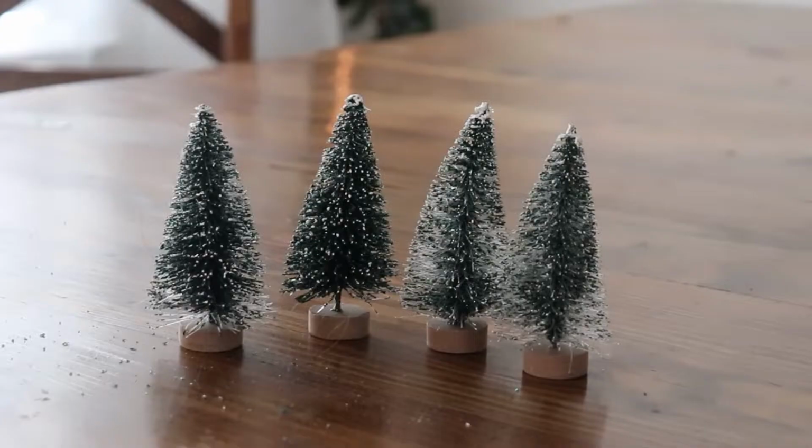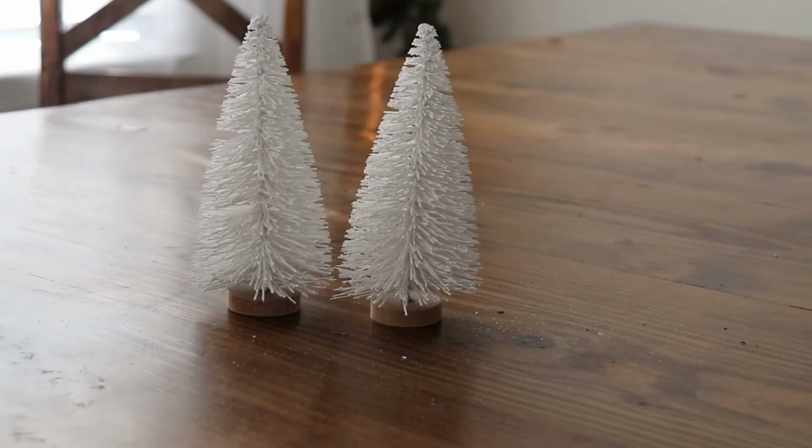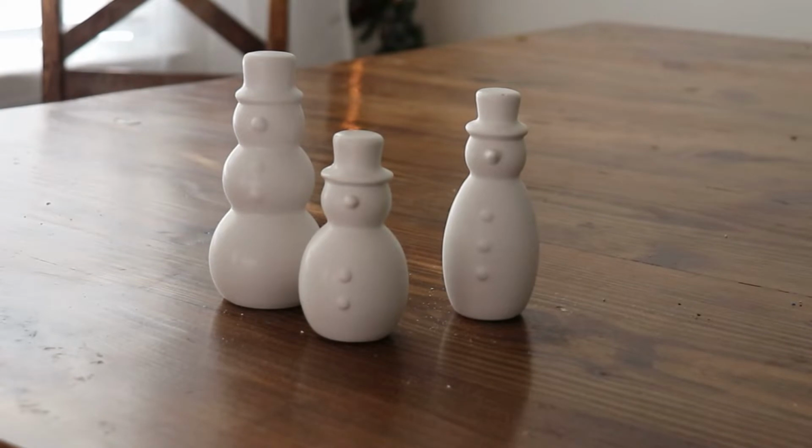Plus, go through this big bin right next to me full of my old Christmas decorations and see if I need to get anything else. I don't remember everything I have, and I'm wondering if there's another box someplace that has more stuff in it. Probably. I'm still unpacking. This is like the first box I got, but I got a bunch of these little trees. Oh, I forgot, I got these little gnomes. And then I got some little white trees. I got these cute little snowmen. And I'll give you guys a close up of all this stuff later.